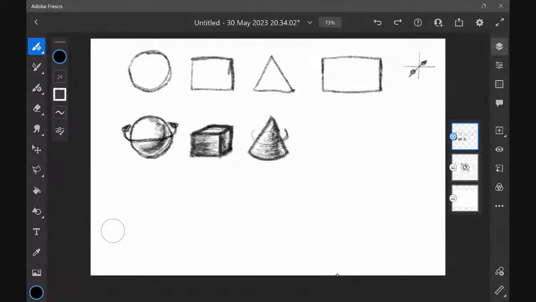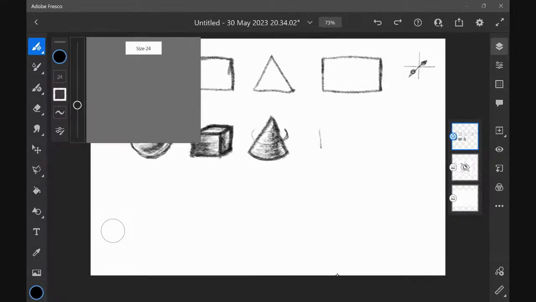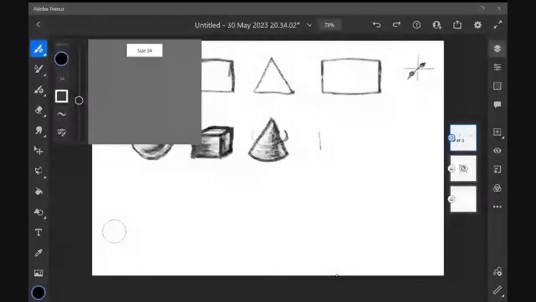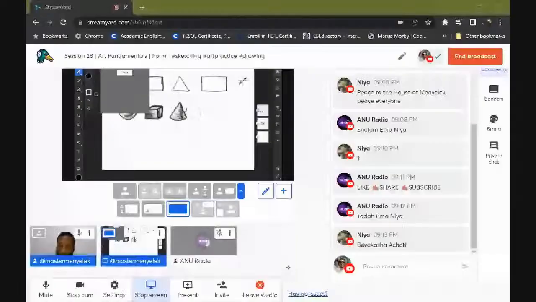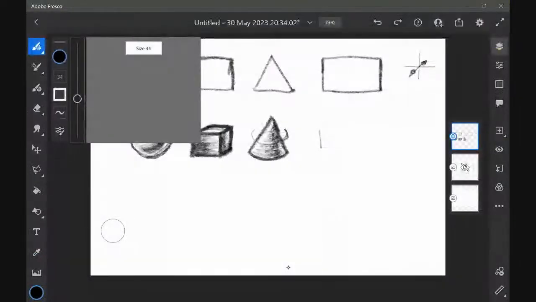Okay, and the next one, the last one is going to be our rectangle. Let me get my size back. Let me check the comments to see if. Okay, the sound is coming through clear on everyone else's end. It's just me with the sound issues. Oh, that's fine. I'll live.